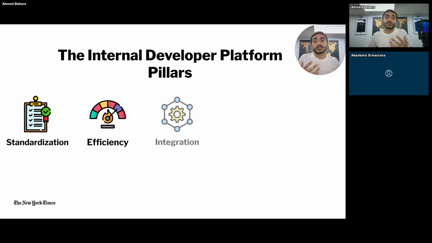Another thing is integrations. Integration and collaboration: an IDP acts as a cohesive platform where various tools work together. As a platform engineer, you will take care of this, but as an end user, an engineer consuming the platform, all of the tools are integrated. So when you click, hey, I need a new service, you get your CI, you get your CD, you get your runtime, you get everything combined together. And if you offer different tools in an IDP, it's a matter of integration, or a matter of how you abstracted all of these together.